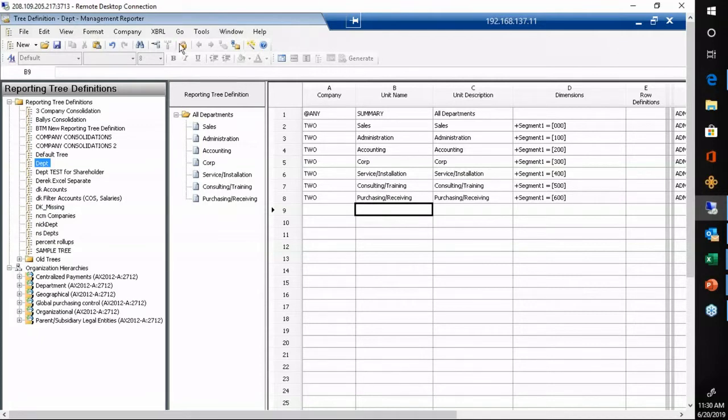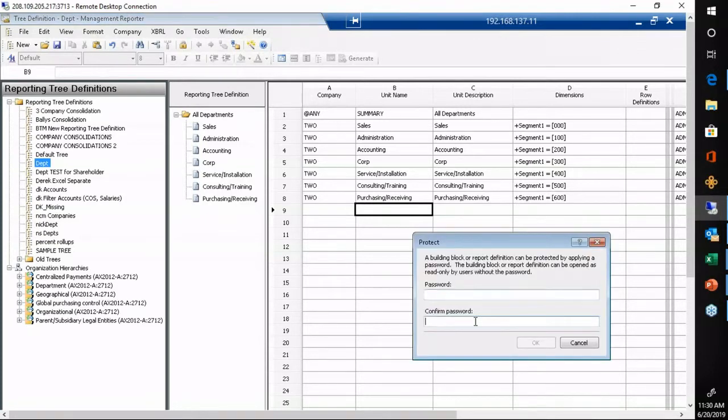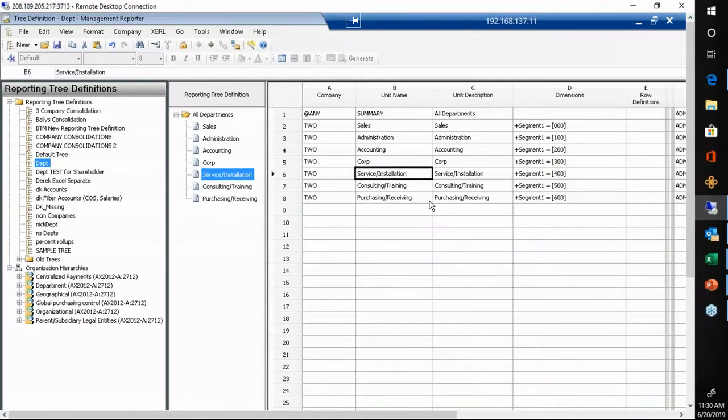So anything you've got open, you've got an icon right here at the top that says protect/unprotect. Click that one time, it'll ask you for a password and then to confirm the password. And then anybody who wants to make changes to it will have to type in that password. So it's a great, easy way to protect your definitions so that other people can't change them. Now, other administrators can override that, but designers can't. So designers would have to make a copy of yours and then make their changes to their copy.